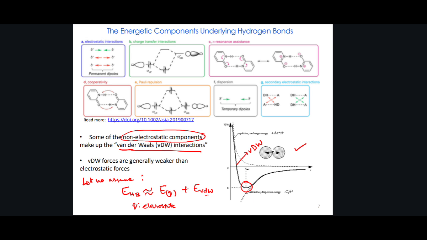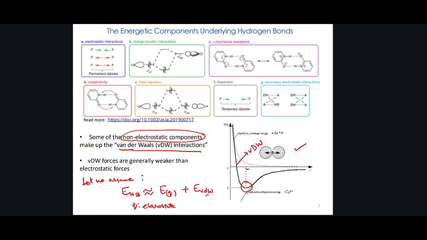So, there is an electrostatic component and most of it is non-electrostatic. If I just add those things, you will get a net hydrogen bond. In principle, those of you who lean a little bit into chemistry and want to do quantum chemistry can actually look at all the components of these. There are methods to do such calculations, and so on. But I'm going to lump most of the non-electrostatic parts into something known as van der Waals interactions.